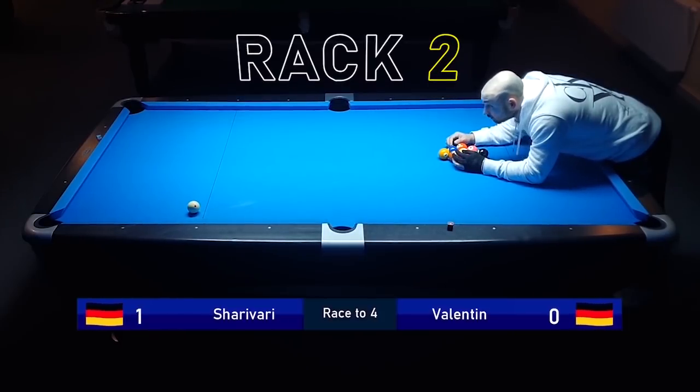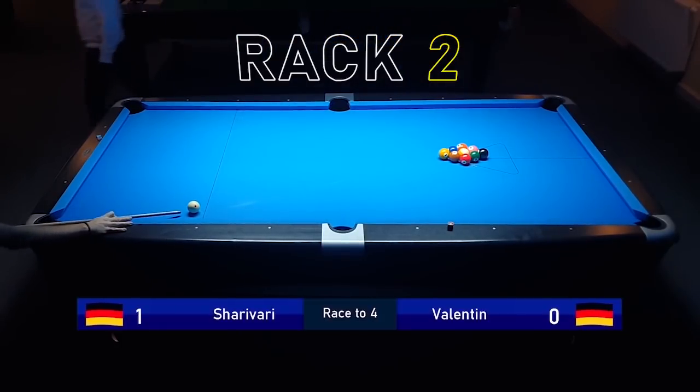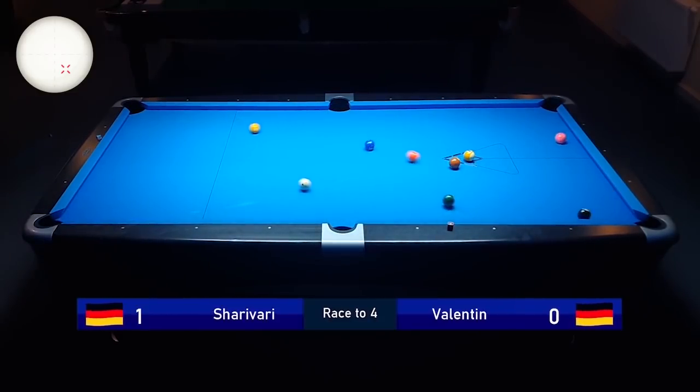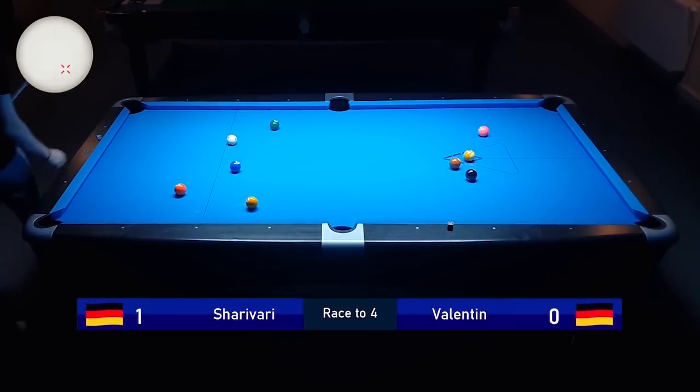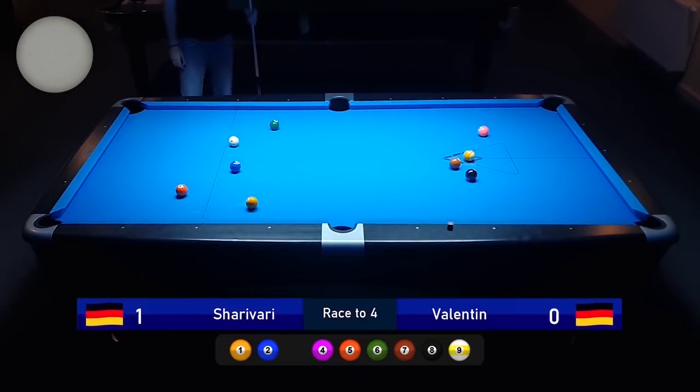Let's see how this break turns out. Again, I didn't play the cue ball very well — I'm not at the center of the table. Usually on the cut break you want to go into one rail, then the long rail, and towards the center of the table. But I use a different break on nine ball which is not very common, though for me it works pretty well. You'll probably see it in the next rack — what exactly I try to do on the break shot.